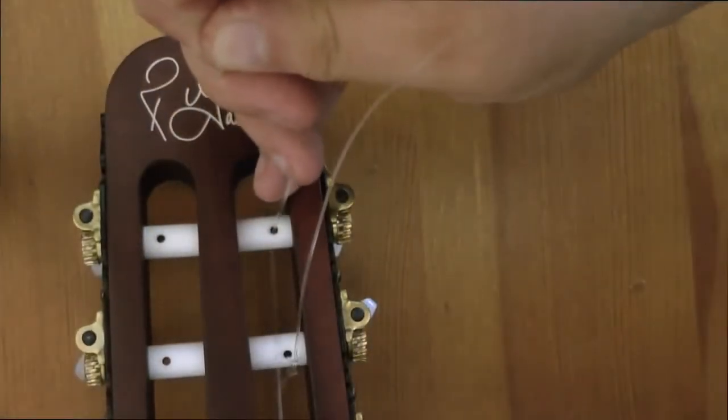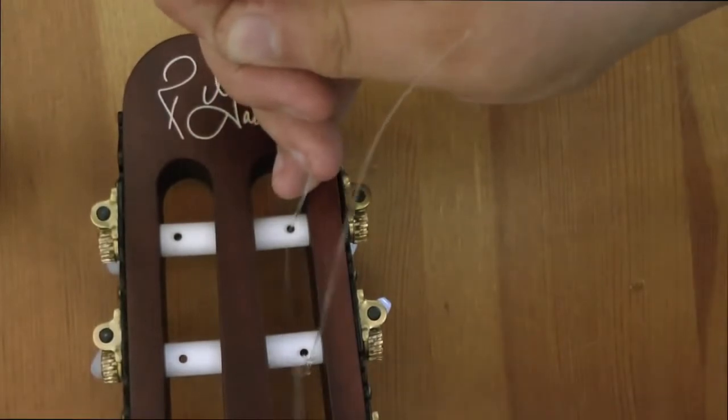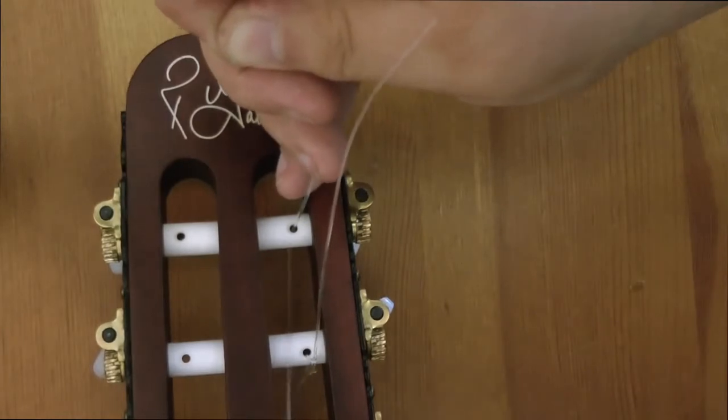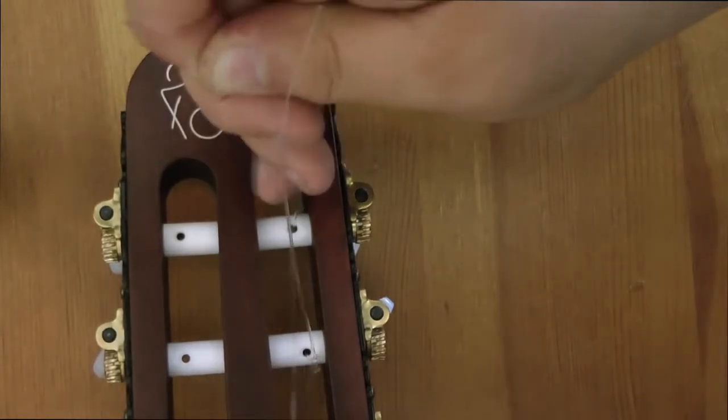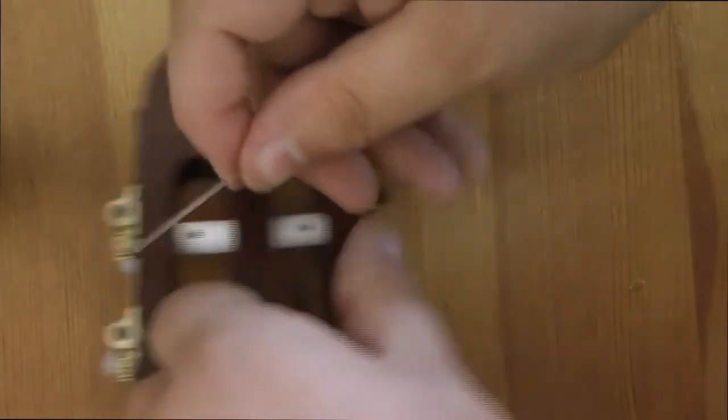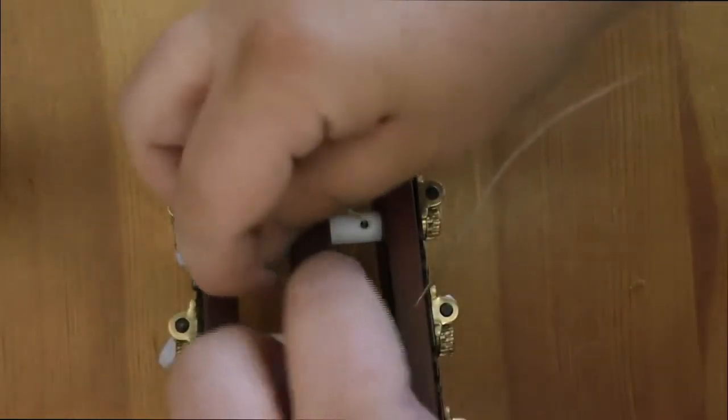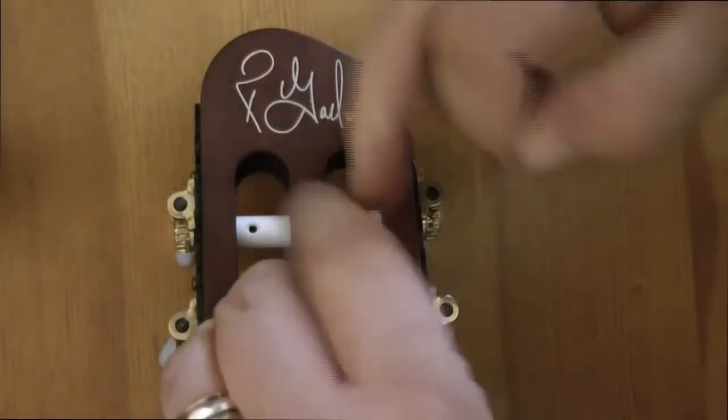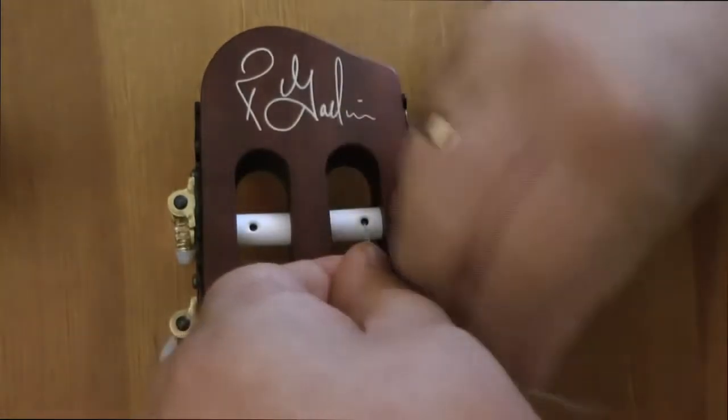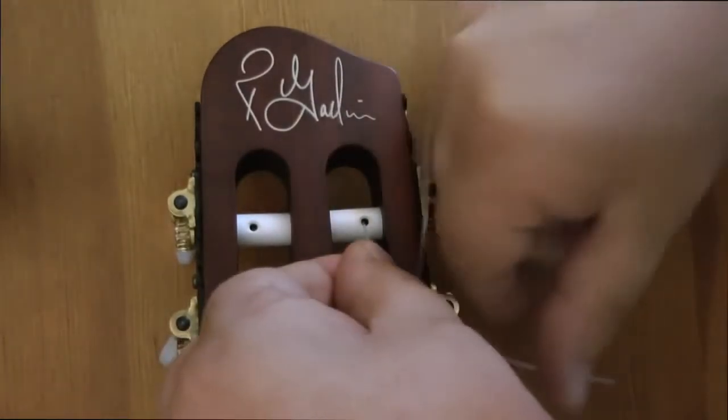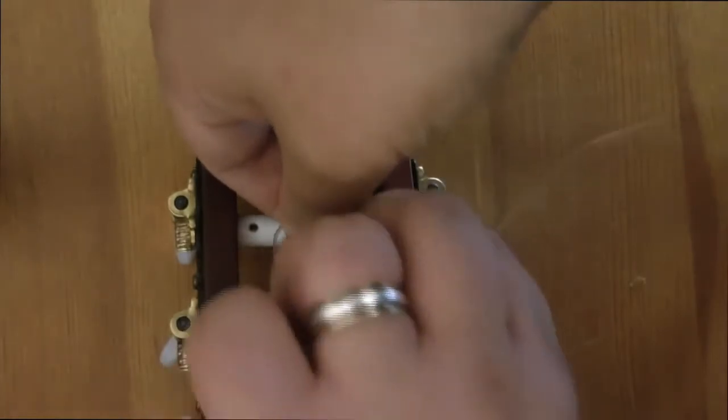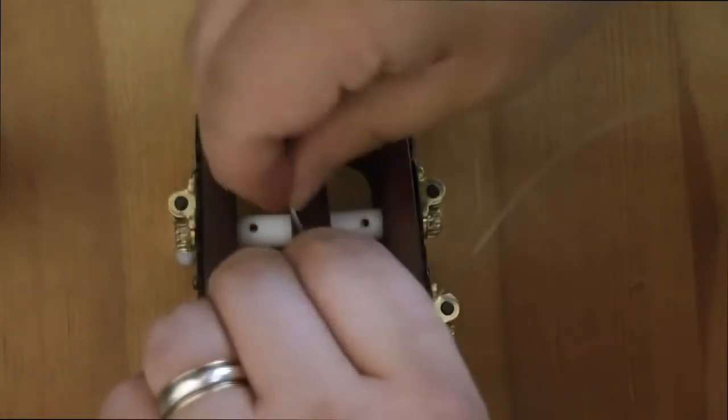So it's through the eye hole again. This is the G string. I'm probably just straightening to make sure I'm not twisting any of the strings. Come on Darren, stop hanging around. Make the loop, twist it through. I'm having a real time with this. Maybe I should have edited this bit out. I'm looping it through again, as we've seen before.